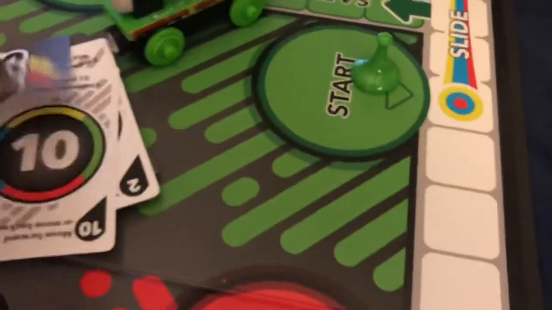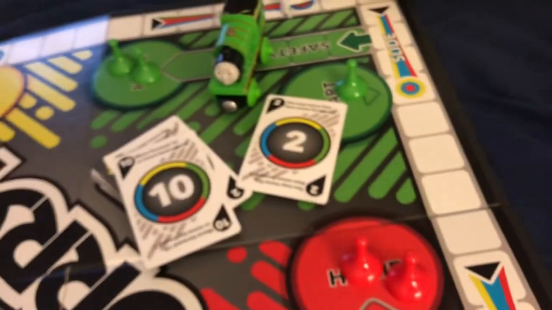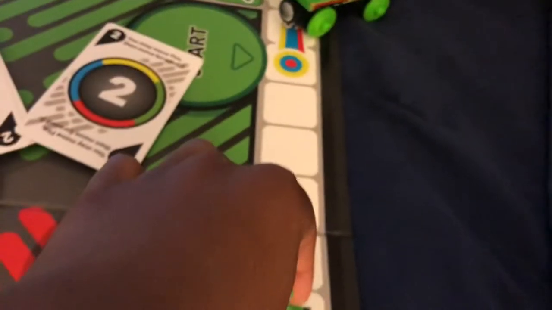Oh, sweet. All right, let's see what card I get. You may move five, then move forward two. Okay, so I'm supposed to move two. Okay, one, two, three, four, five, six, wait, five, wait. One, two, three, four, five, and the extra two, seven. All right, I'm done. Your turn, Ben.